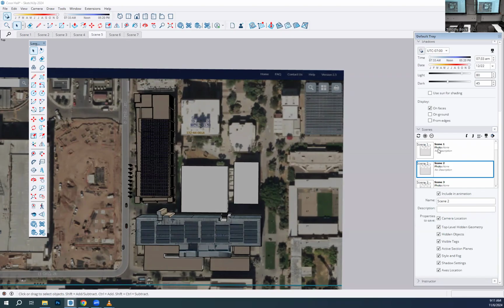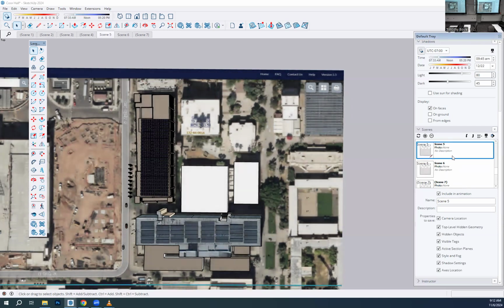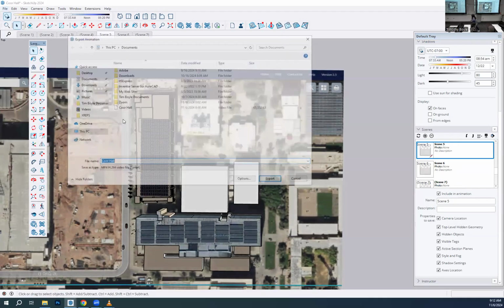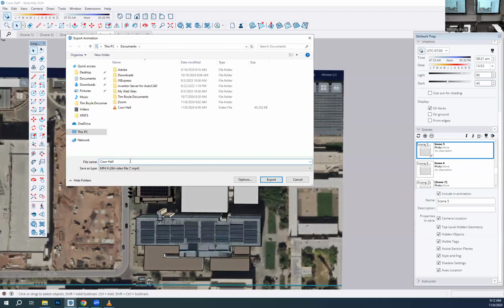So now I can say, like, scene 1, I don't want it included in the animation. And 2, and 3, and 4, I don't. And scene 7, I don't. So now the animation is just going to go from scene 5 to scene 6, which is the one that I did the core hall.